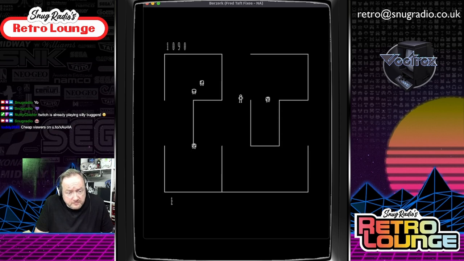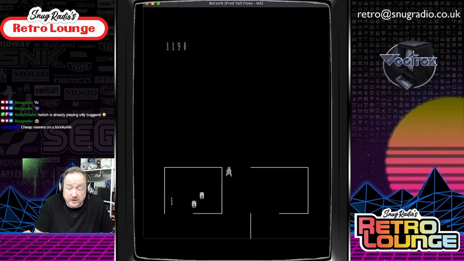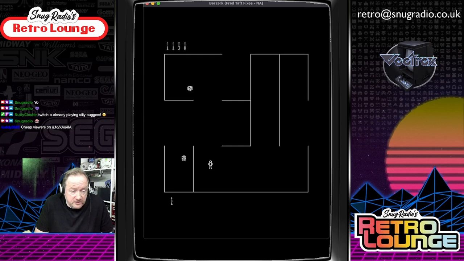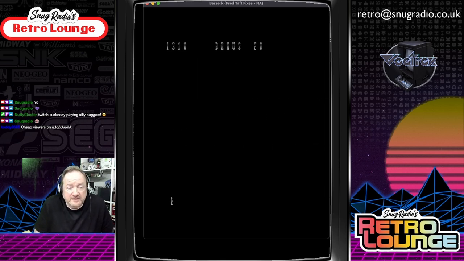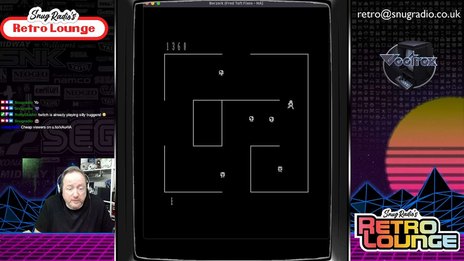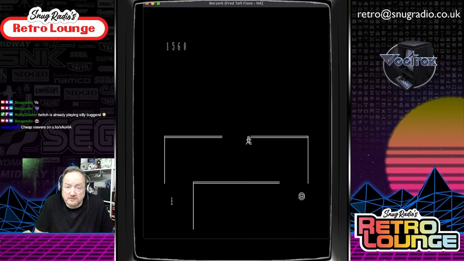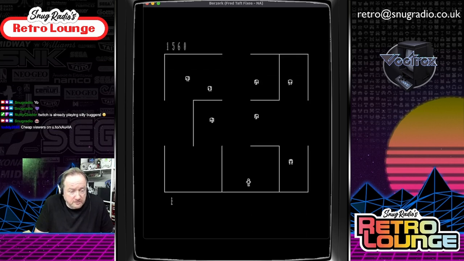So, I do actually own a Vectrex, but it's broken. And yes, I could have got it out to show you it, but I didn't. Basically because the struts that hold the CRT in place are either buckled or not very well, and it all needs putting back together properly. I didn't want to lift it up. It couldn't handle all those bullets just then, could it? Bit of flickering going on.